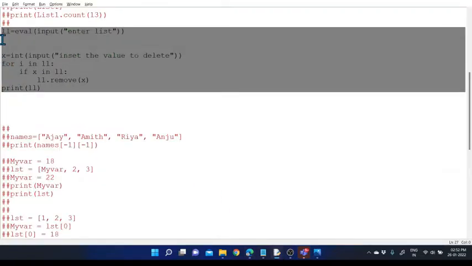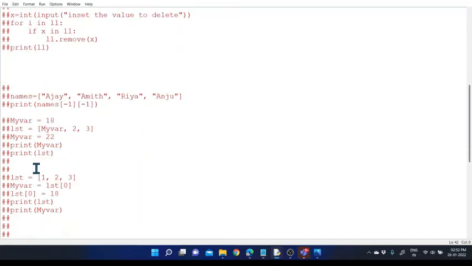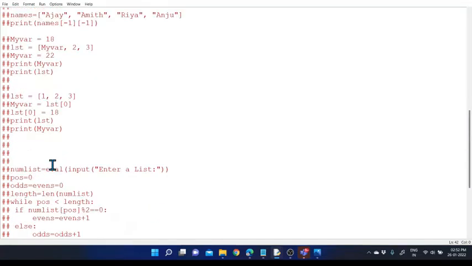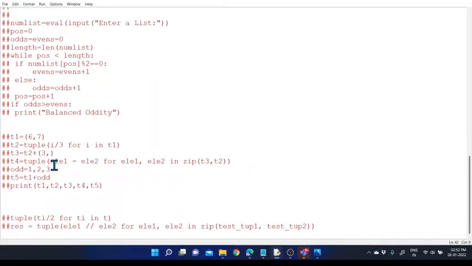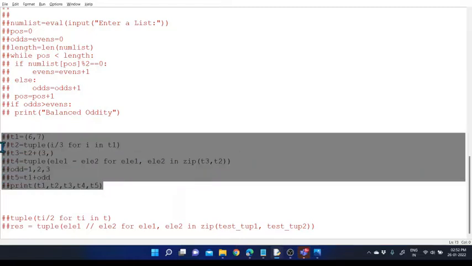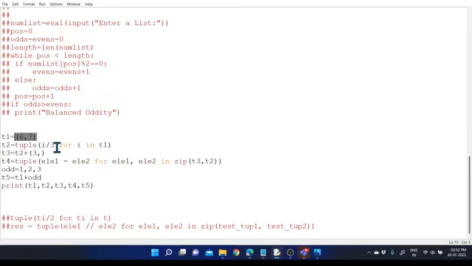I'm going to comment this one out, and I also solved it within my system. So here, the solution for that one is this one. Here you can see 6, 7, and then I am providing an extraction process for I in T1. T1 is a tuple, 6, 7, that we passed here. We are iterating the values one by one, and we are dividing by 3. Whatever result we get will be stored within the T2 variable one by one, and maintained there.